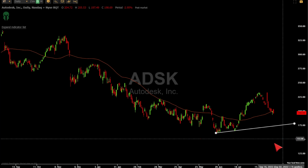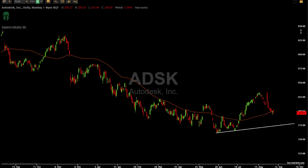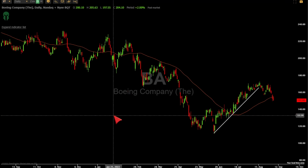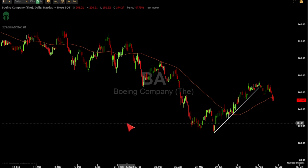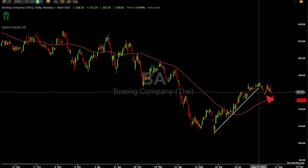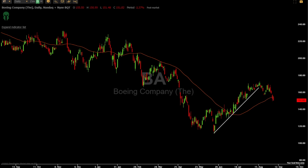And that's really what I was looking for: stocks that are not fully beaten down yet, that are just starting to turn. And the majority of those are these really large cap tech names. But you're seeing it across the board. And that's where I think you need to be really concerned. In other words, I'm seeing names like Boeing, and I'm just seeing complete dumping. This is just a complete utter setup and a complete break.